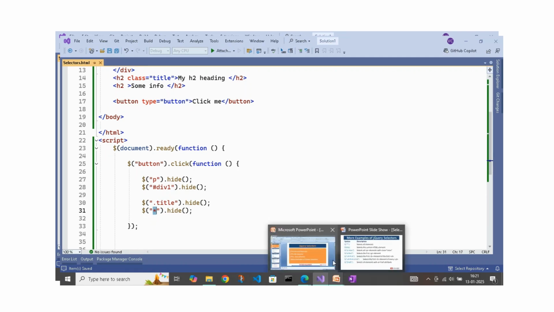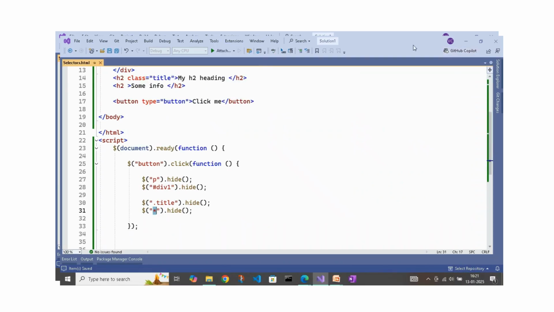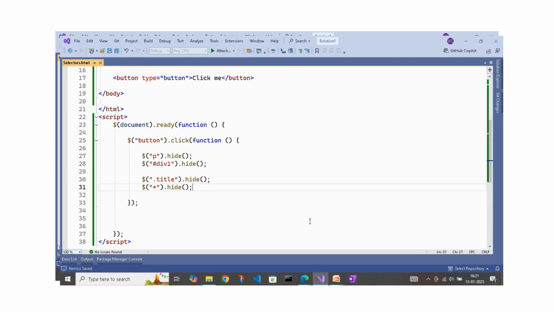We'll see the next one. Suppose on clicking this button, I need to change the appearance of the button, maybe the background or maybe the font. Let's see.